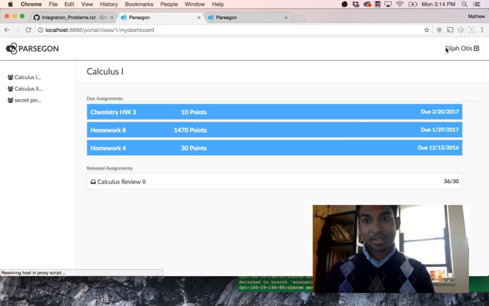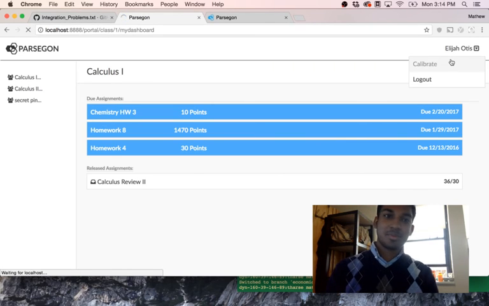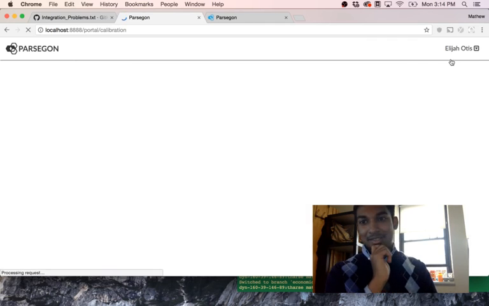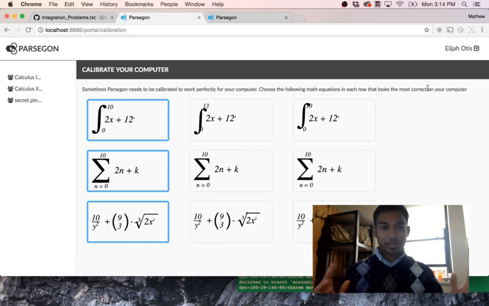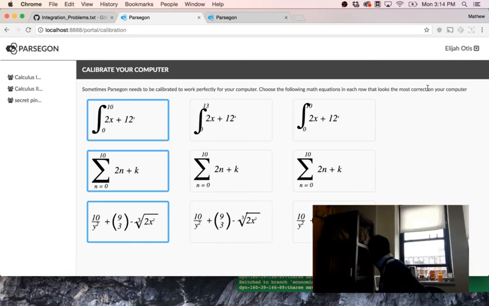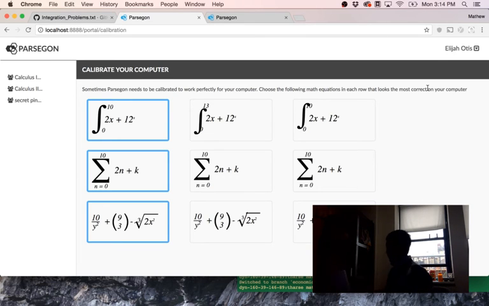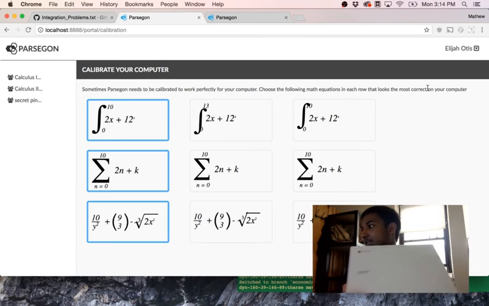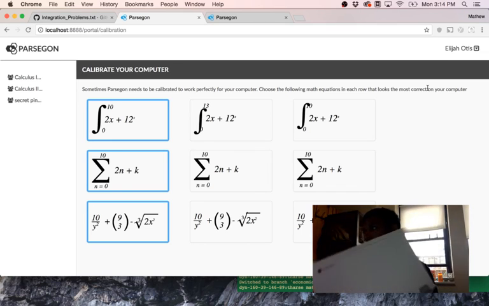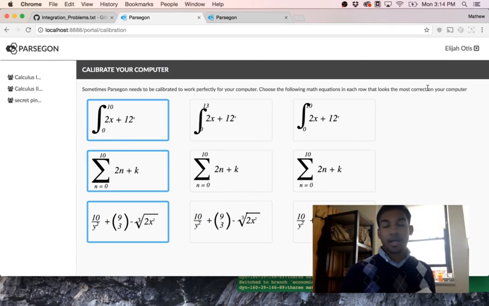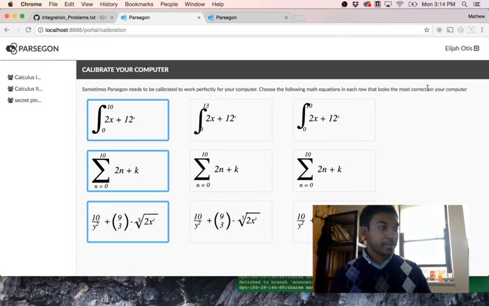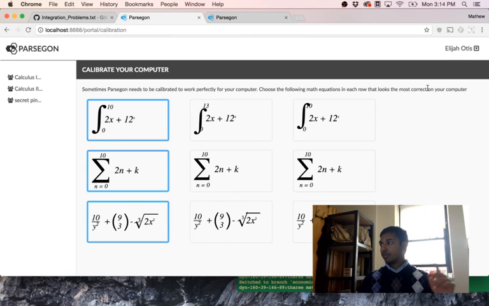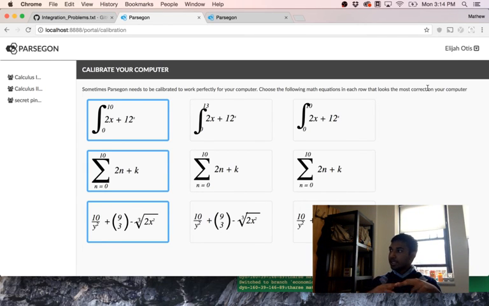Cool. Oh, most important thing, I almost forgot about adding this. We have this new calibration tool. I might be able to quickly demonstrate this. So this is a Chromebook, which runs on Linux, a version of Linux. The Mac is on OS X, and Windows is on Windows. And one of the things we realized is that each operating system actually has a different font. Even though Times New Roman might seem consistent, it's actually a different font per operating system.